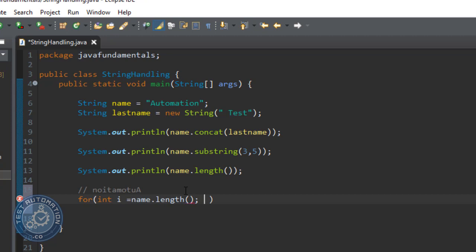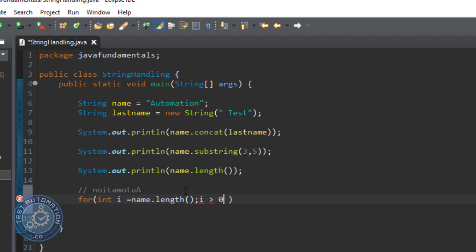That's where I want to start, which is 10. So I want to start at the 10th location, and the loop condition is it should go as long as the value is greater than 0.